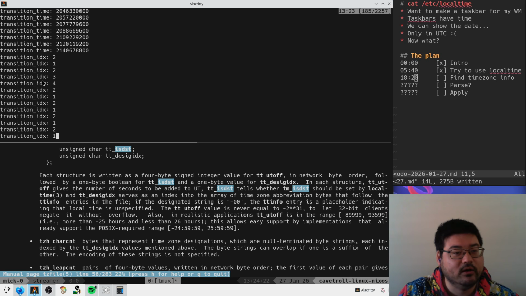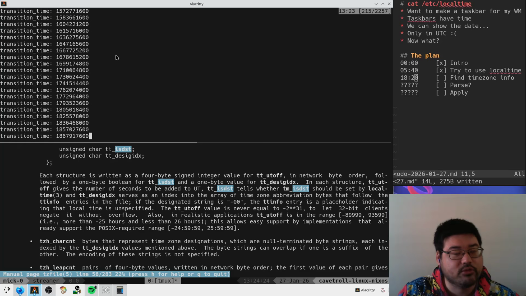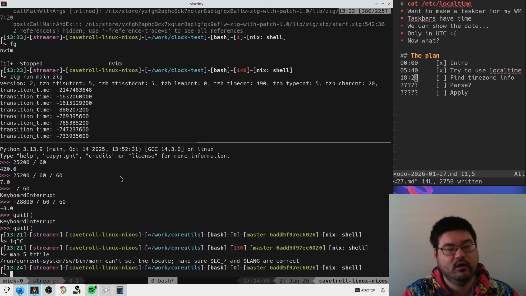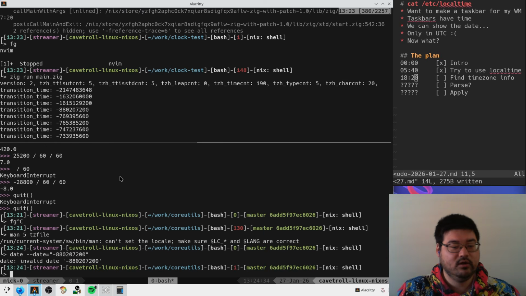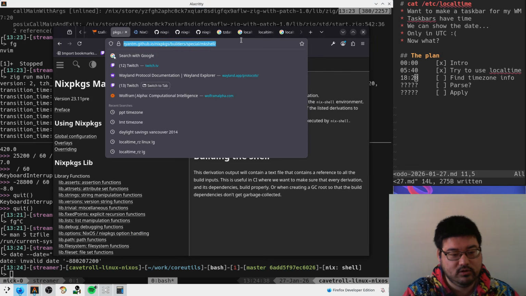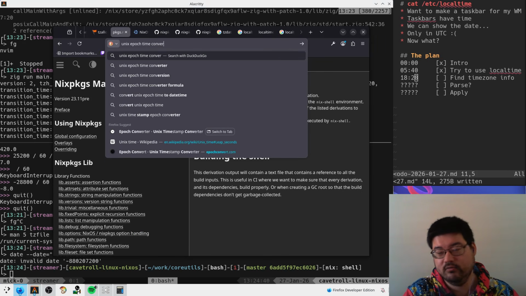What year would this have been? So this is 0, 1, 2, 3. 0, 1, 2, 0, 1, 2, 3. So it's like here. Date equals this. Invalid date. Unix epoch time converter.